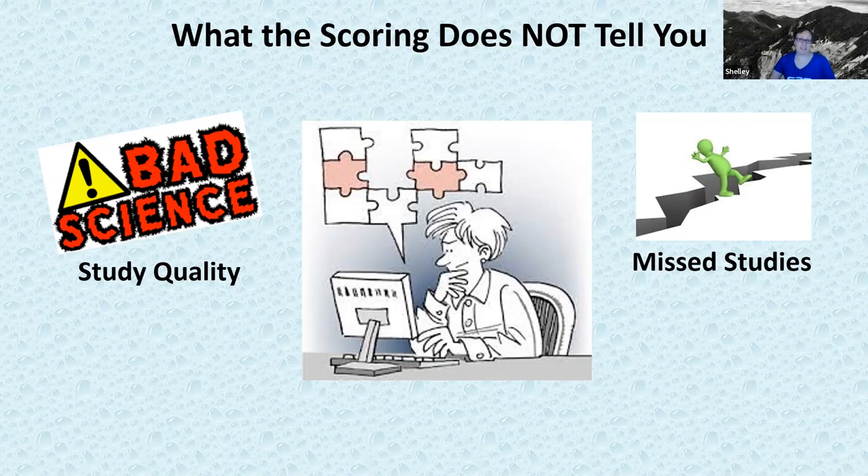Another thing these scores won't tell you is whether there's data that was missed. My literature searches were kind of cherry-picked, and it's not systematic or comprehensive. It's possible that I could miss some studies on emulsifiers. I do have alerts set up in some search engines, so anytime a paper is published that has the word 'emulsifier' in it, I get an alert — I get lists of those almost on a daily basis. So I do try to continuously screen the literature. The other thing to note is that this information is really limited by the data that's available, and it's frustrating where some emulsifiers just have no data — I can't tell you whether they're good or bad. Hopefully in the future we'll keep getting more data on those.